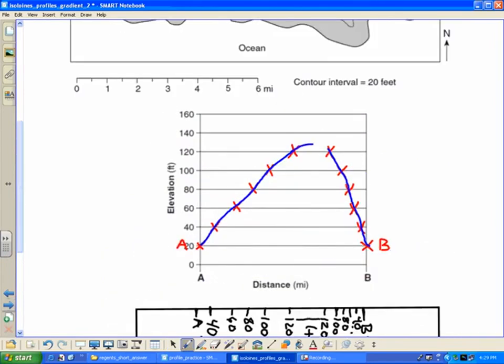And so now, connect that. I don't want to make all the way to the 140 line because there would have to have been a 140 contour line, and there was not, and it didn't just skirt right along the 120. So I know that my line has to go somewhere right between 120 and 140, like it does here. Okay, so that's it in a nutshell, and it's all done.